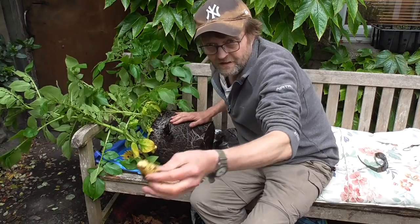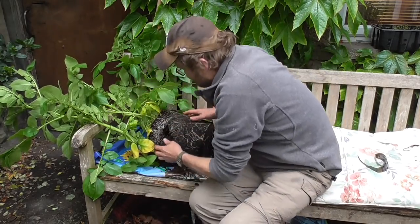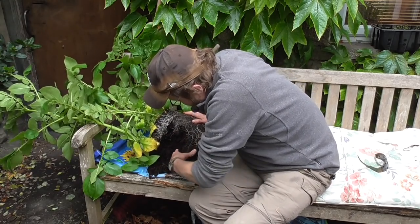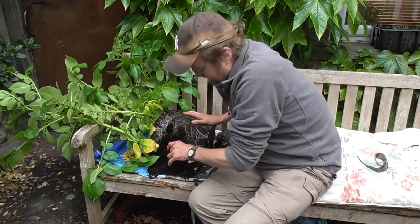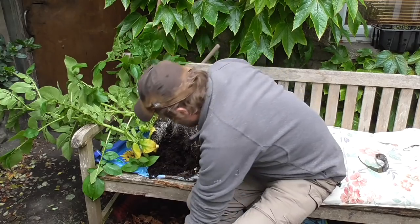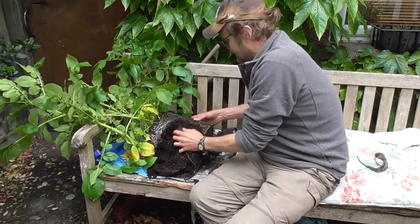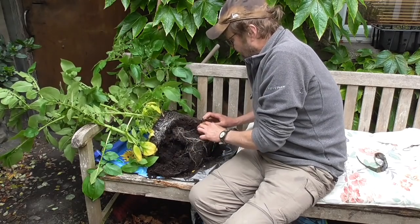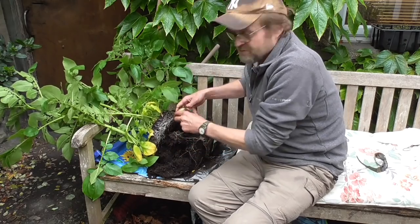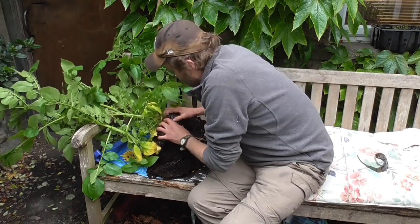So there we go, the first potato of the year. I'll put them in this pot and just have a bit of a root about to try and take them out. They look absolutely perfect size for new potatoes — just a bit smaller than an egg. It'll be nice to eat these. Yeah, I think I've timed it about right. Some are a little bit bigger, but I'll just have a root about.